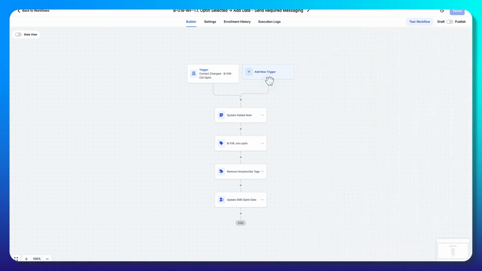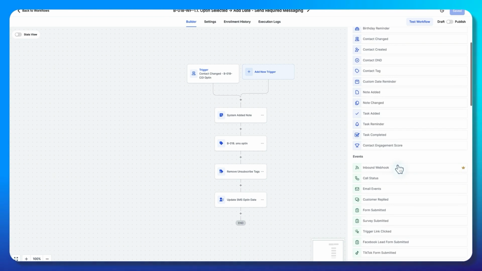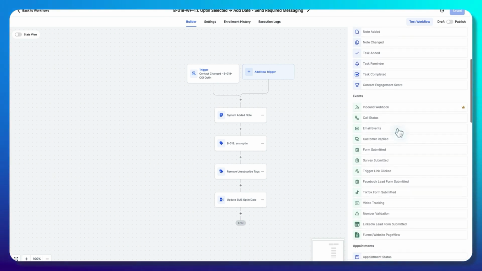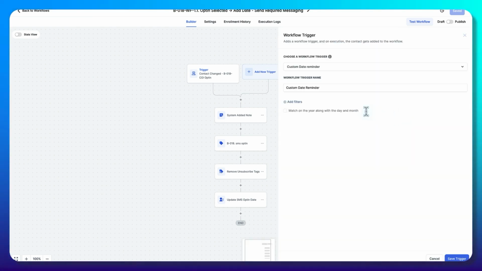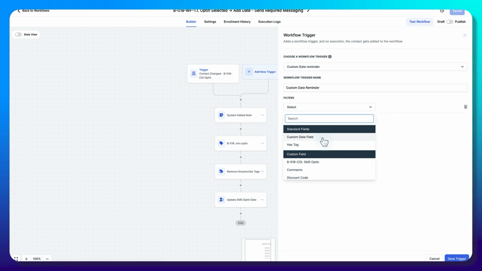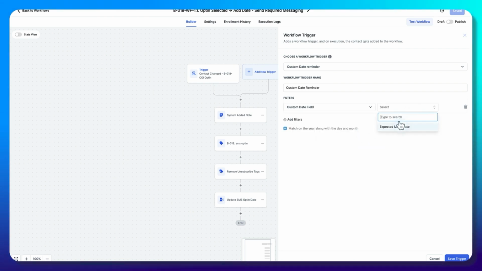Let's go back here, another example of, let's see, the most minute of items in here: there's your custom date reminder. That could be something too. We would have a filter in there. So we could have a special date field, and we might have your expected move date. We could have a completed move date, the date that they actually moved in. That could be your anniversary kickoff reminder.